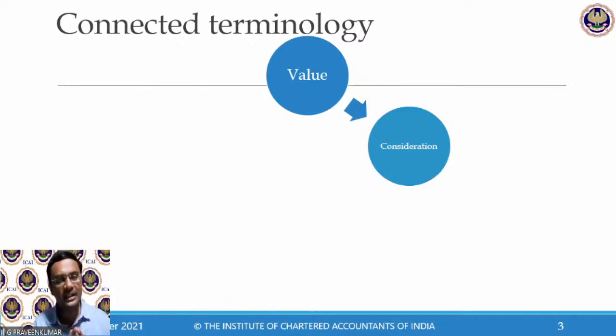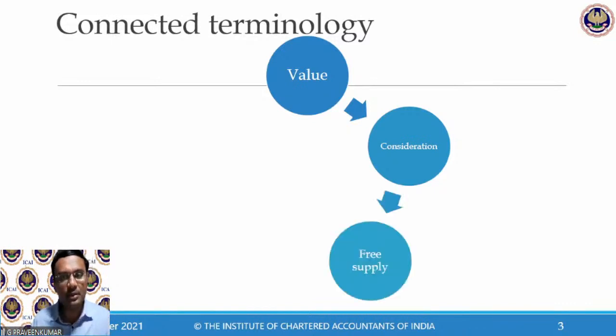So the value, generally, when we talk about it, the first aspect which comes into a human mind is the consideration. Consideration in terms of cash, consideration in terms of other than cash, maybe in kind. So this value has been interconnected with this term called consideration. In any business common parlance, we need to understand what is the value in a transaction. The value, when we say it, is not the money, not the consideration per se. In addition to consideration, there is something else which we need to think of.